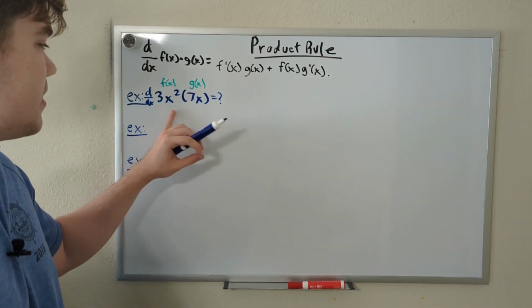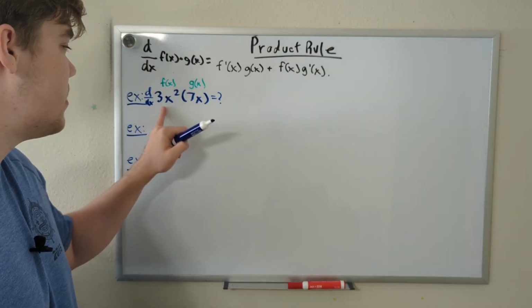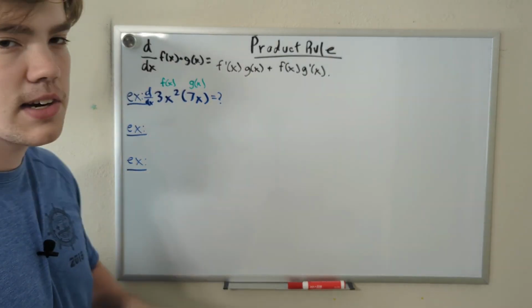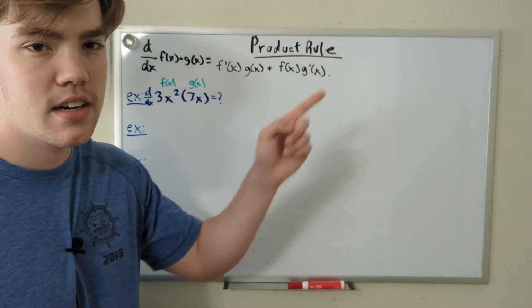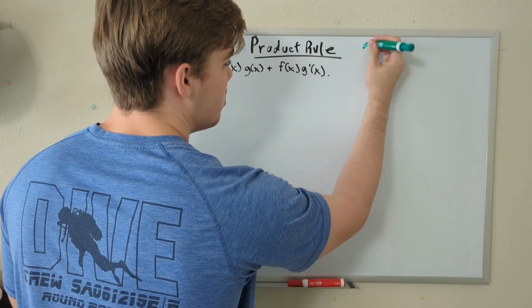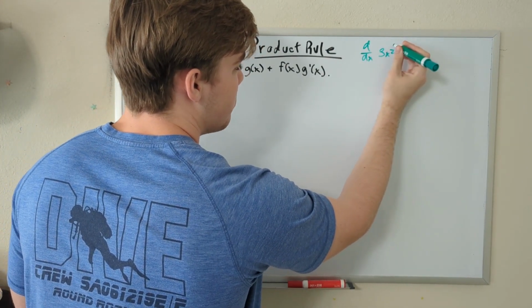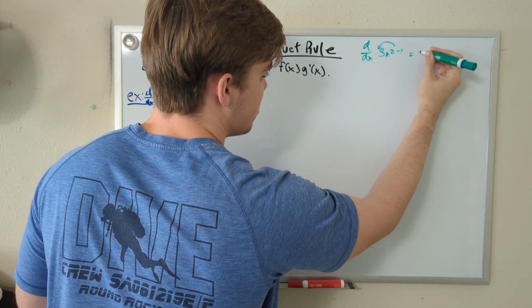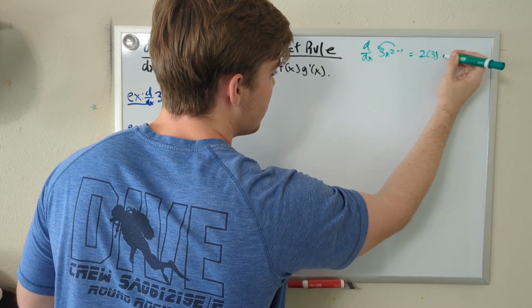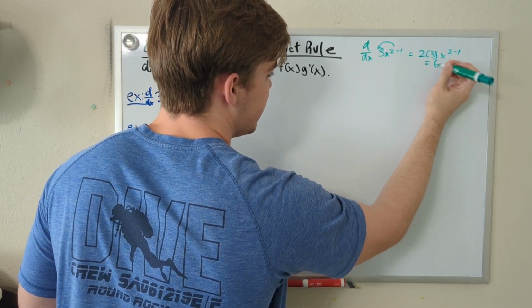Now we need to find the derivative of each of these functions individually, and we can do that over here in this space. So the derivative of 3x squared can be found using the power rule, which I made a video on recently. You can check it out over there. So let's do that. The derivative, d dx, of 3x squared, if we use the power rule, we bring this 2 to the front and then subtract 1 from our power. So this is equal to 2 times 3x to the 2 minus 1 power, which is just equal to 6x.